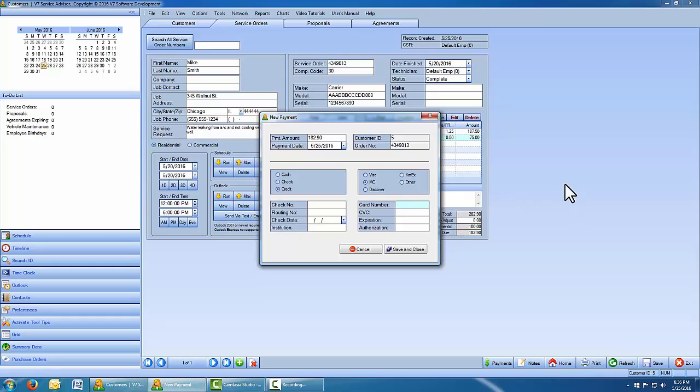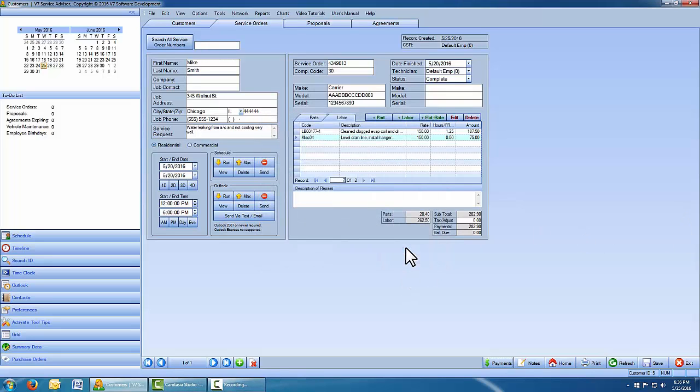We'll enter the card number, the CVC number, expiration date, and if you have an authorization code, if you have a credit machine in your office and you want to enter a code, go ahead and do that now. And then click Save and Close.